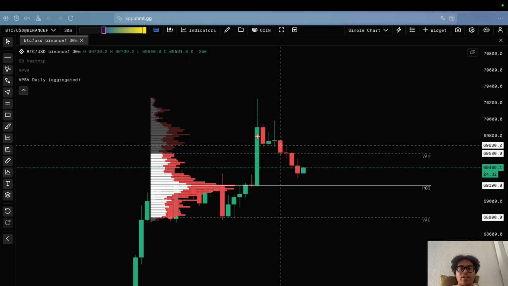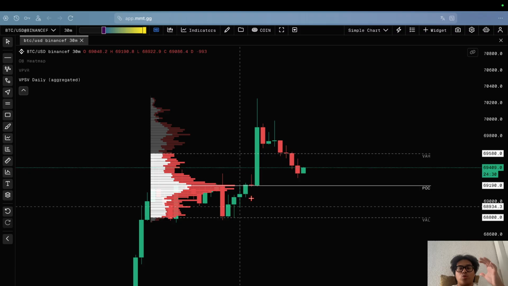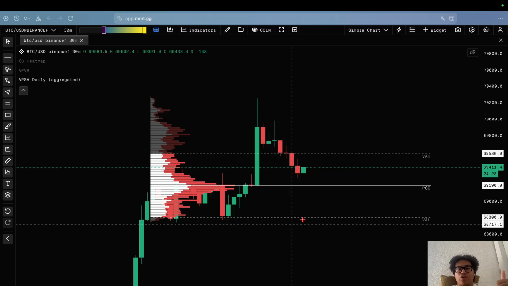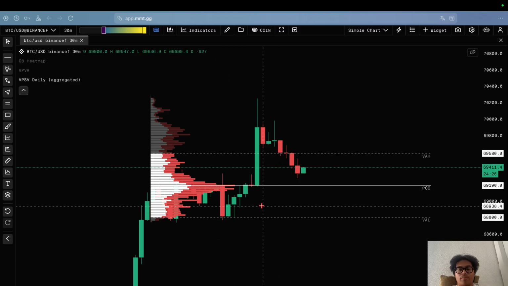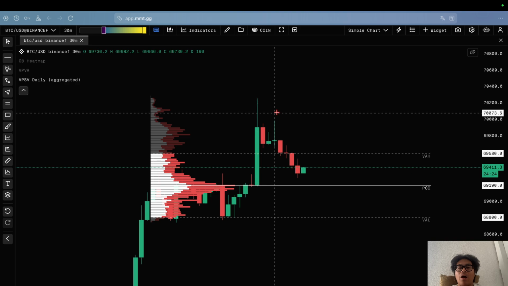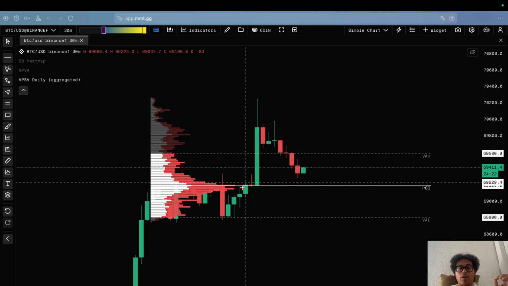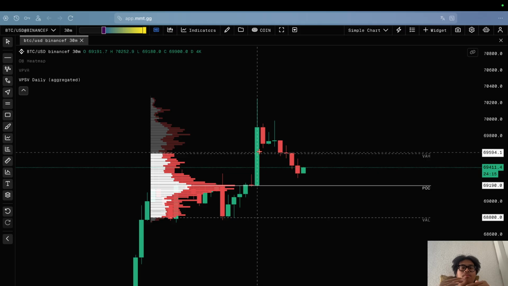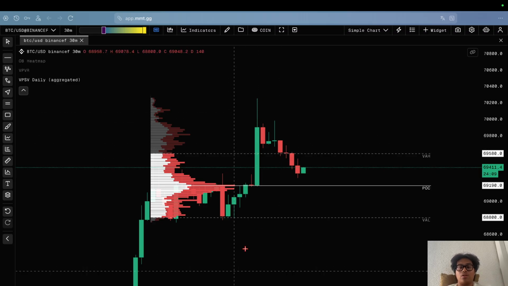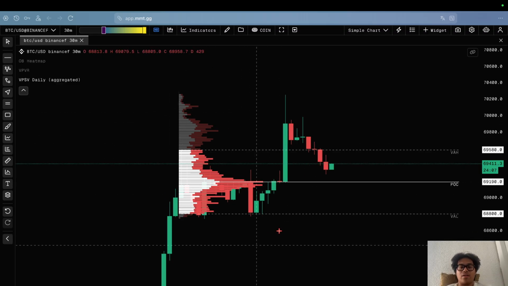Because in this range right here is where traders, buyers, and sellers can connect truly. And when you go out of this area of the volume profile, it means there's more people, in this case buyers, than sellers. Okay, we can see here, there are two types of movements: there's a rejection and there's acceptance.